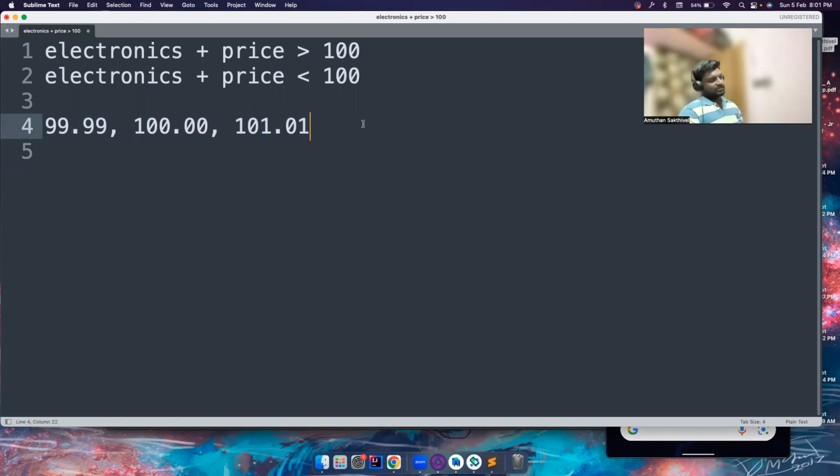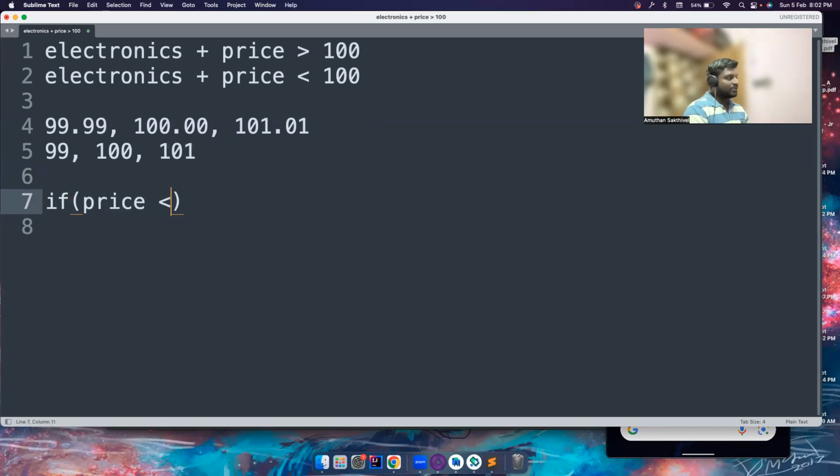But I'll still recommend testing both of them, because if you are a manual tester, you do not know what is happening behind. You might end up testing all these values. That's when the programming knowledge kicks in. If you have access to the code, as I explained previously, if they write an if condition, you can see whether the price is less than 100 or less than or equal to 100. So in this case, you have already tested this. Also, let's see why this 99 still makes more sense.